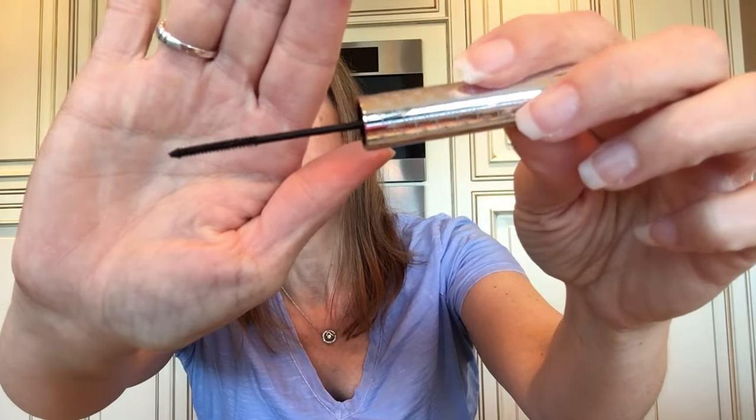Back to the empties. I used the IT Cosmetics Tightline Full Lash Length primer. I saw this on Tiffany D's channel over a year ago. The wand and bristles are really small — it's meant as a lash primer to put on before mascara, but I was using it just for my lower lashes and really liked it for that. It did seem to dry out quickly, but that might be my fault for leaving it in a drawer. I've since found a Tarte lower lash mascara I like better, so I probably wouldn't repurchase.